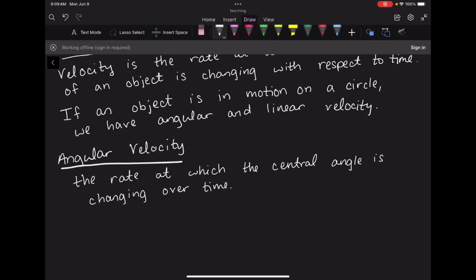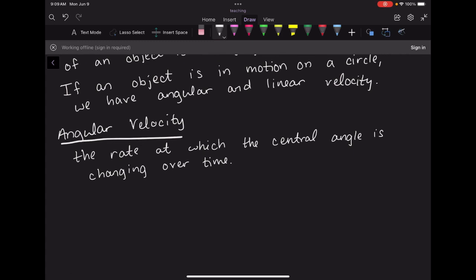And so what we mean by that is, I just want to talk about it again. Let's say we have this circle, right? The tire is our circle, and I've got a rock here, and then the car moves, so then the rock moves down to here, and then it moves down some more, and then it's here, and so on and so forth. So this central angle is changing from the angle being here, and then now it's here, and then now it's here, and then now it's down here. So that's what we're talking about when we say the central angle changing over time.